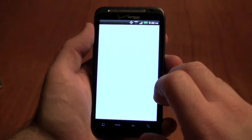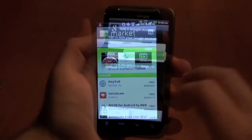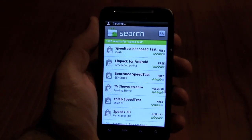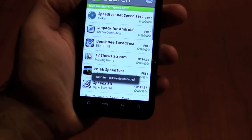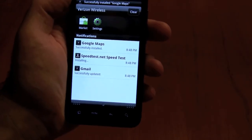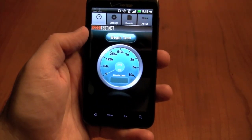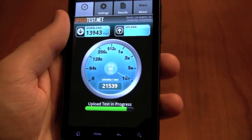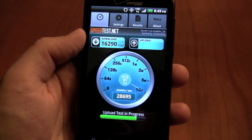So now the real test — let's check out the 4G speeds. As you can see on the top, we are still on the 4G LTE service. We'll pop into the Android Market and download Speedtest.net, one of my favorites — an application I use all the time to make sure I've got the greatest speeds I can possibly get on my device. And just like that, the entire application has completed downloading and we are installing. Installation is complete, so let's run a test. Immediately you can see an 85 millisecond ping with about 14 megabits per second download. The upload side has caused some issues for all the testers using this — the Speedtest app cannot figure out the upload side. But the speeds are quite nice on the download.